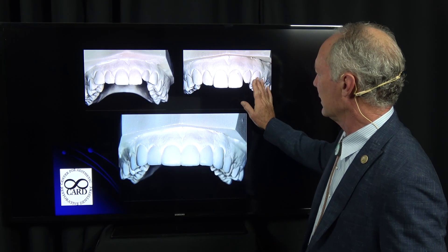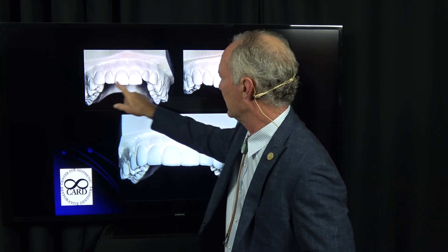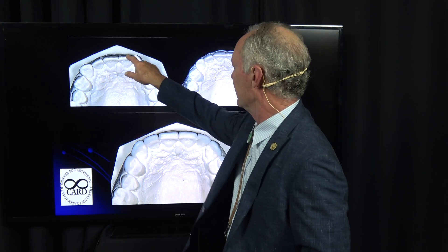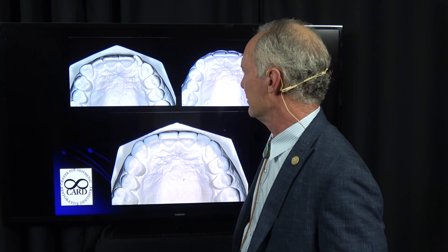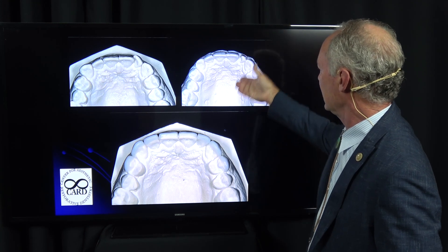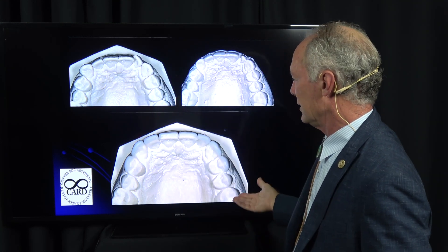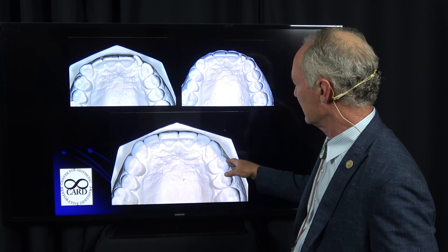I don't like to begin something not knowing how it's going to end up. So I took some study models and cut everything that was out of arch alignment back into alignment, which meant cutting a bit on this tooth and this tooth right here. I've cut those back into the arch alignment and then waxed them up. I cut between any teeth that were overlapped — between this one with a disc. You can read this article in the library of DentistryMasterClasses.com. Then I had my technician wax it up to the ideal, making the facial a bit thicker so everything's in arch alignment.